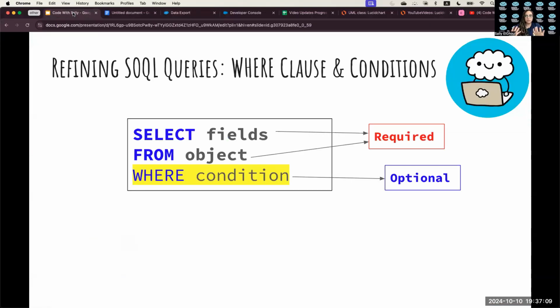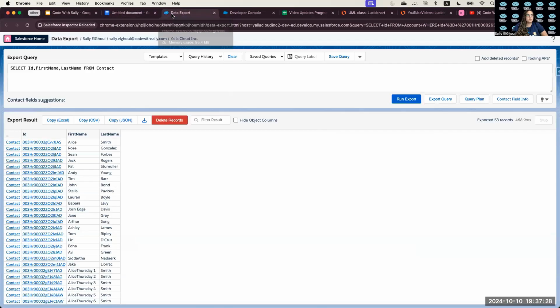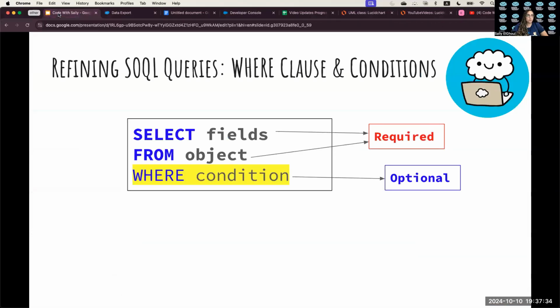But in big orgs, big environments, it's usually not recommended to have a SOQL statement that will return all the records of an object, because you may hit the limit and it may return way more than what you need and what you want to look at. So the where clause is the thing that we want to use to limit and filter what we are returning. That's the importance of the where clause.